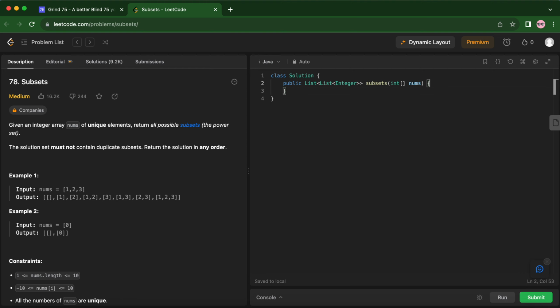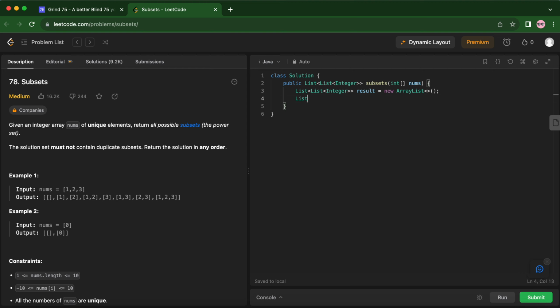Okay, let's start. So what do we need first? We need a list of integer called result equal to new ArrayList.